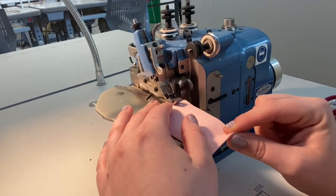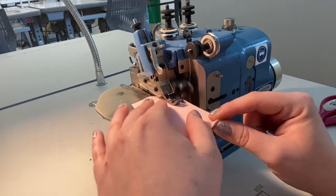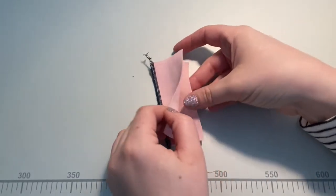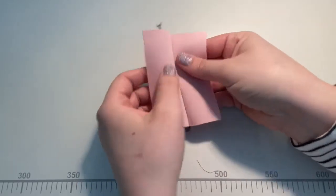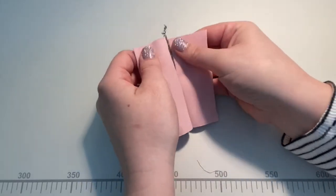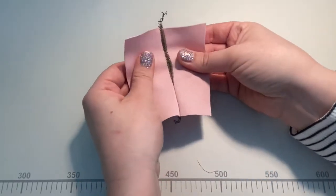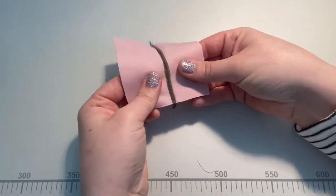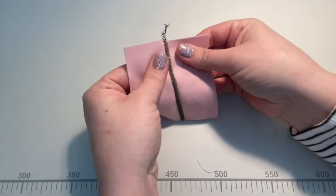Just like an overlock machine, this machine also has a blade which trims away fabric beyond the quarter inch stitch width as the fabric is fed through the machine. Panels are sewn right sides together and then gently peeled open to activate the flat seam effect. The end result has a tightly spaced horizontal stitch or ladders on the face of the garment and inter-loop stitches on the back.